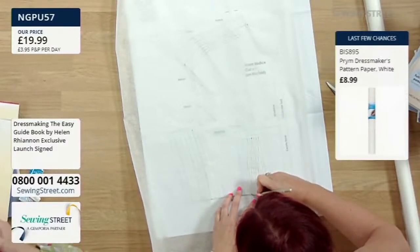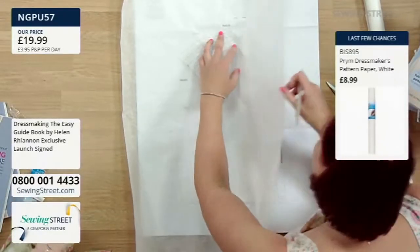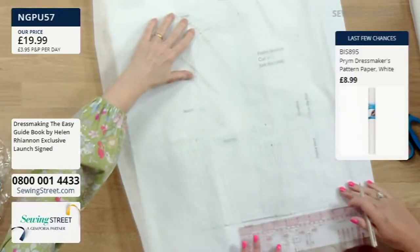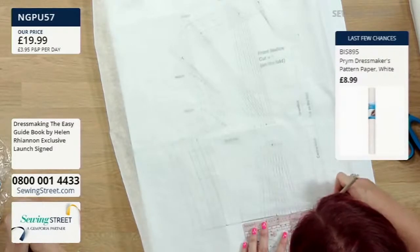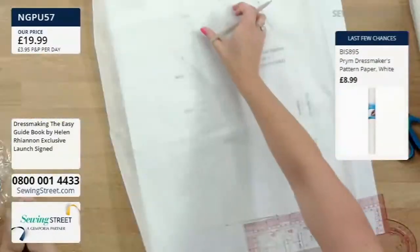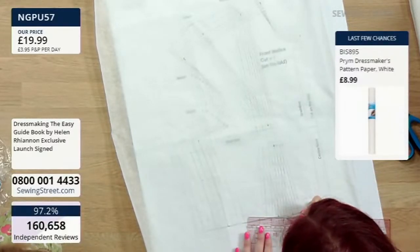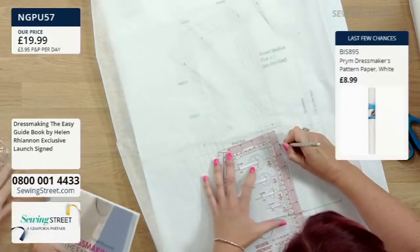I'm going to follow down here — it's all explained in the book, and all the details will start to come together. Don't be afraid to lift up and check which size is which. Now I'm going to mark down here in size four, then join up everything. On the front you've got two darts. You can sew them separately to the bust point and then one below to the waist, or there's a quicker method where you sew it all in one go — which is what I've done on my own dress. Mark the base of each dart. Don't worry if you're new — the book explains everything with lots of pictures.